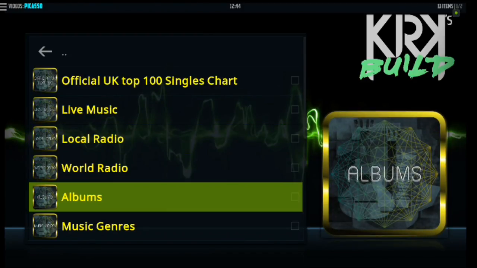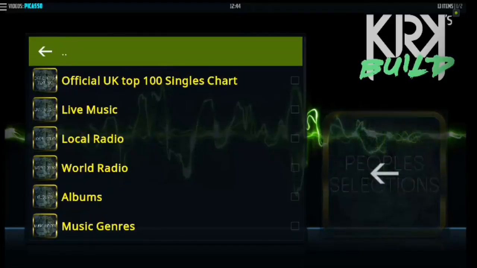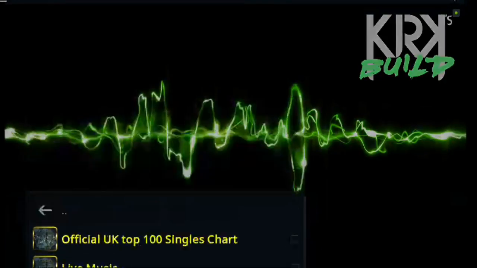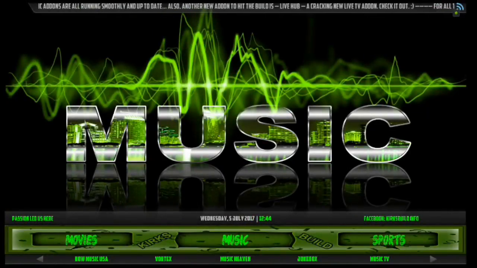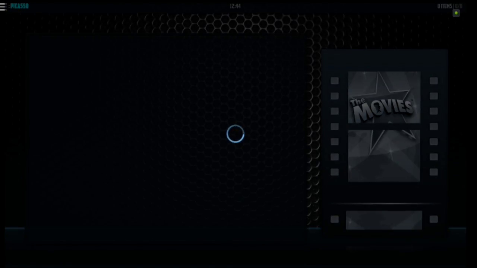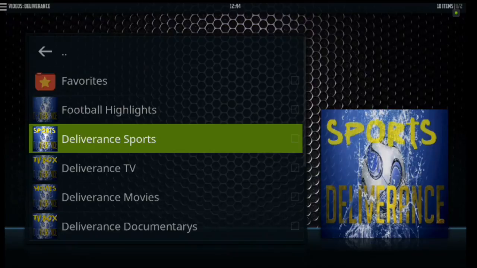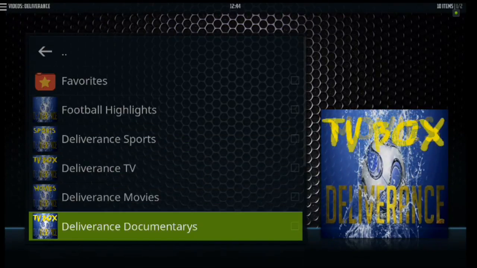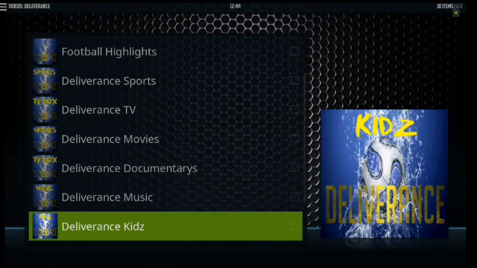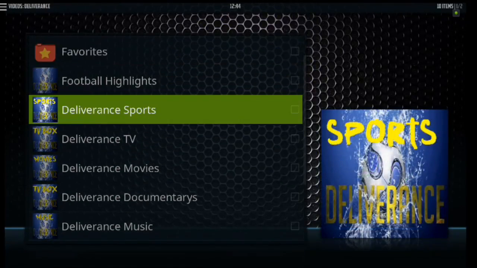For all you guys that are sports fans, you can click on Sports menu. And there you go, guys. You've got the Sports Deliverance. So there's your football highlights, Deliverance Sports. If we click on that, you got live events, transfer news, live now sports, sports TV shows, sports video on demand.